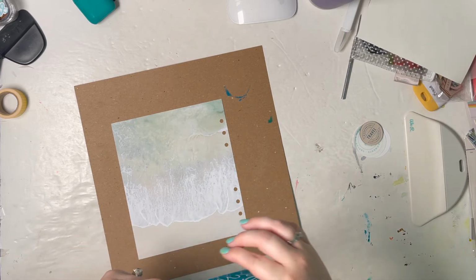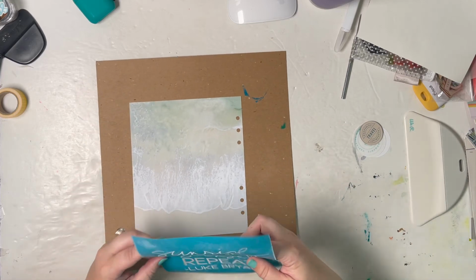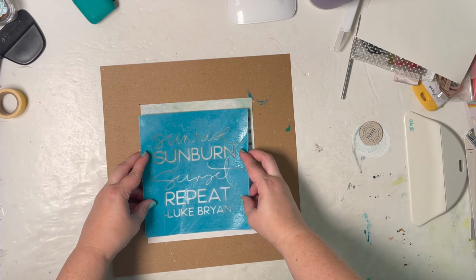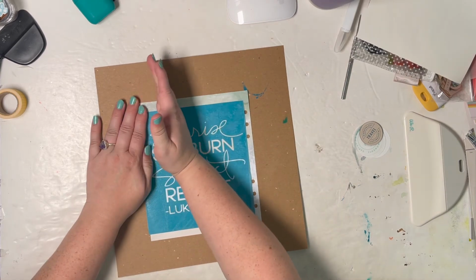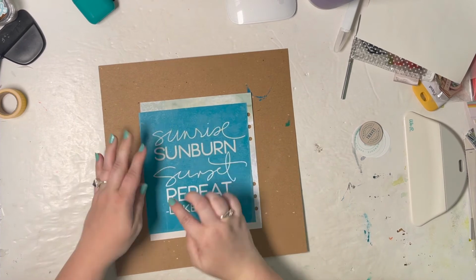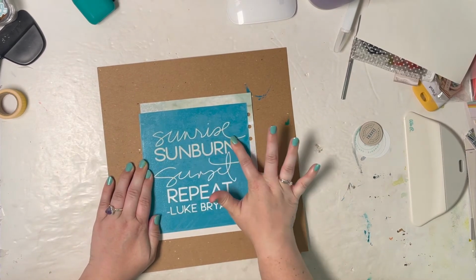But right now, what you can't see off camera is I'm actually taking that thing and sticking it to my shirt over and over again to try to get it a little fuzzy so that it does not rip my paper when I go to peel it off, which was an issue I ran into earlier. So I think I probably stuck it to my shirt at least 5 or 6 times. And I'm going to place it down on my paper. I'm going to make sure that everything's lined up straight and then push down as hard as I can, especially right around the screen print areas, so that the paint does not seep underneath and leak.